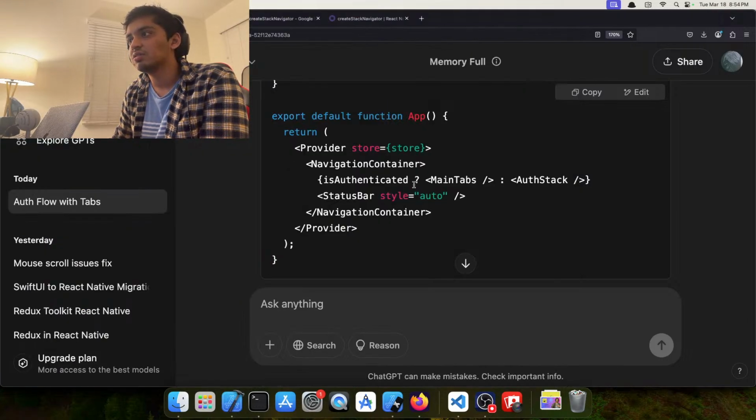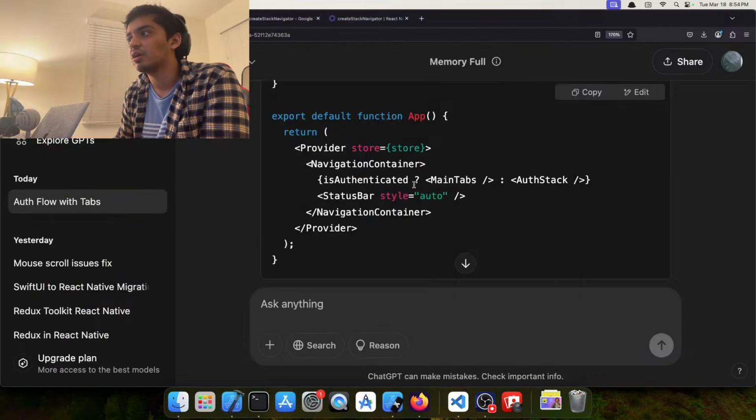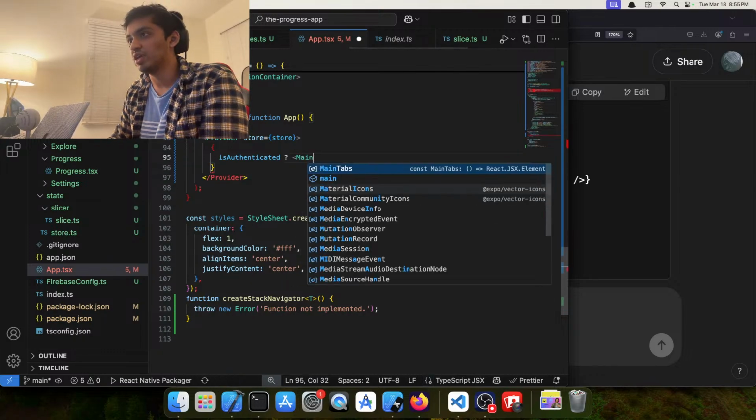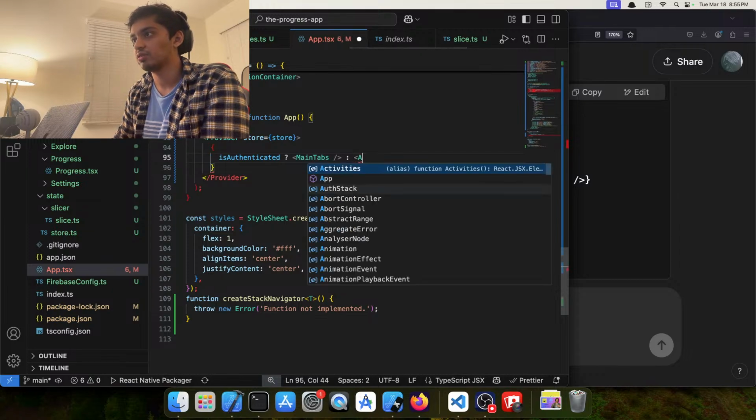React Native has this. Okay, perfect. Okay, they did main tabs. Else. Oh, auth stack.